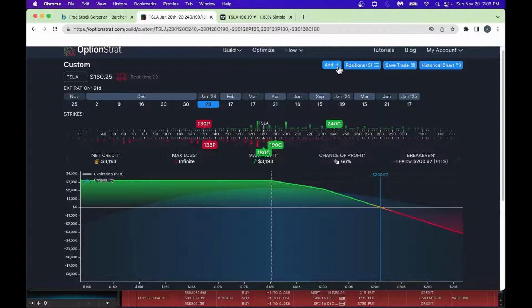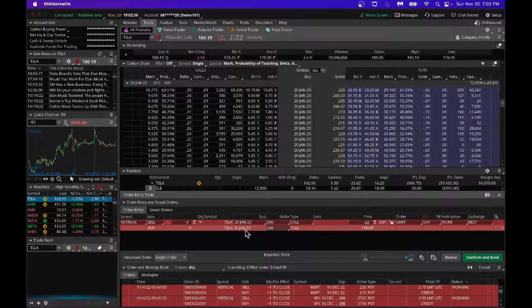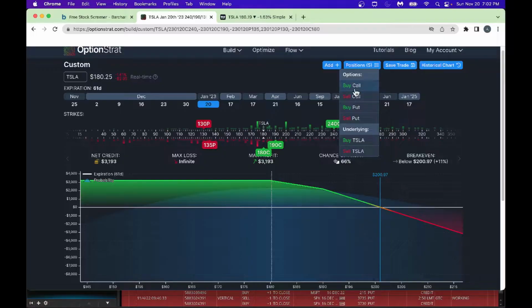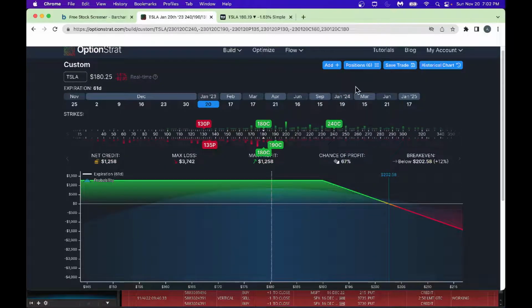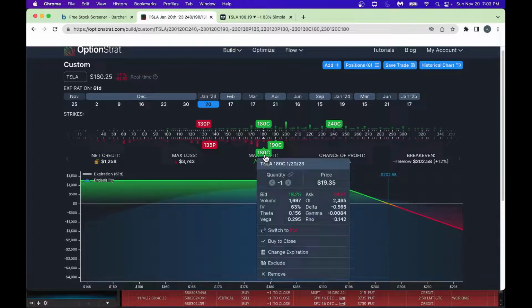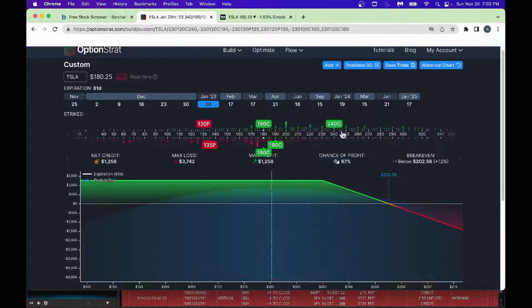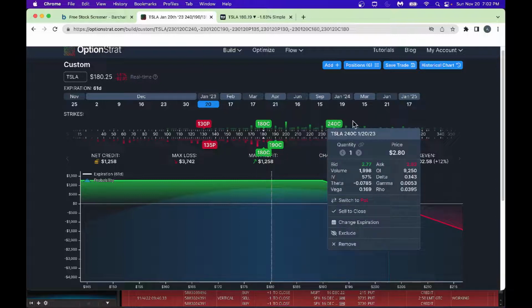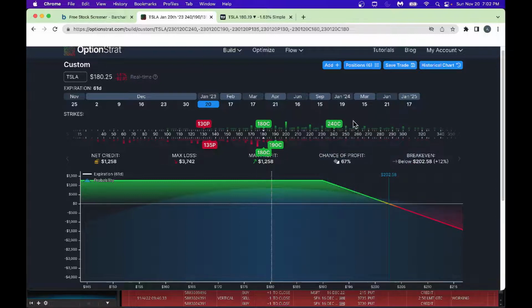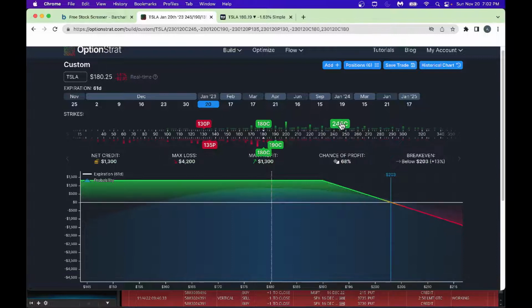We are buying at 245, as you can see here. We'll say buy call, and let's bring it here to 40. This is 245. We are buying and we are selling at 240.